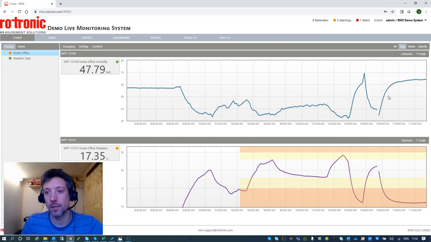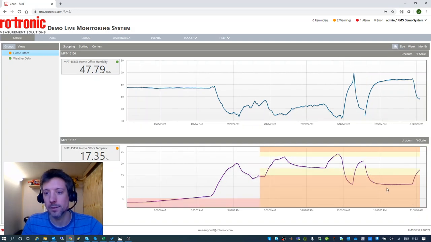There we are. In fact, because it's a LAN device, it's extremely quick. So it's backfilled the data. We can see if we go here, we can see the data has come back, and I had this little guy just outside my home office here, so it was nice and cold in the outside air, and it has come back online. That's my email, if you can hear that coming through, saying that the device error has ended. And we can see here two warnings and one alarm.